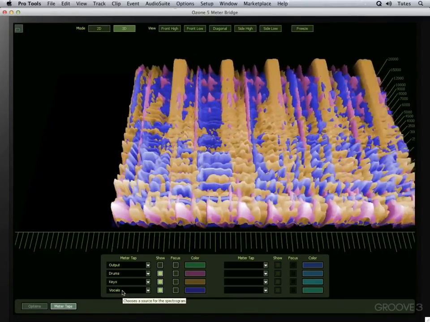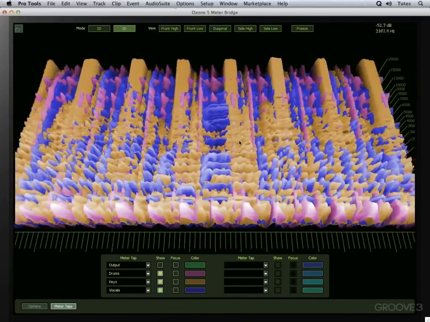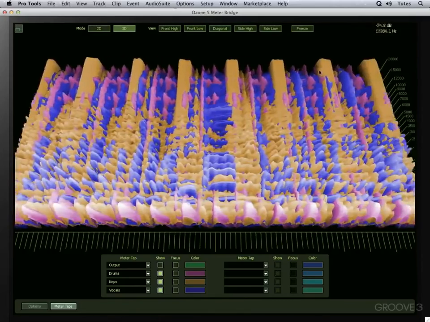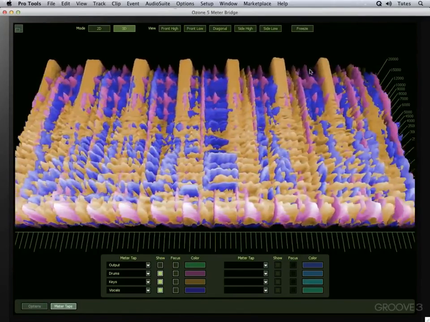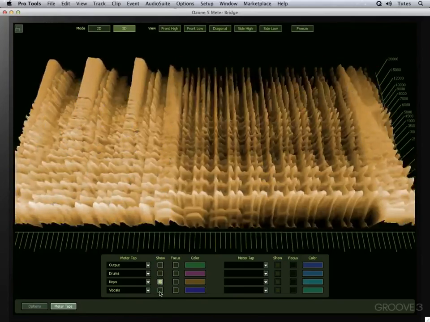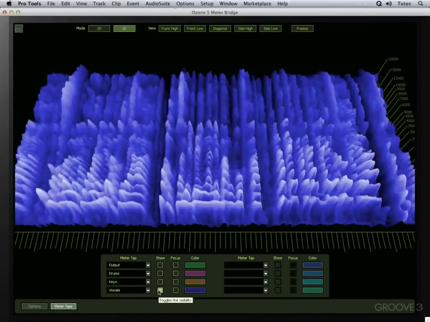So apart from the eye candy that provides us, it does give us some interesting feedback. Look at these keyboards that are going all the way up to the high frequencies, like a little stiff bar there. So now that enables us to turn things off. We can just examine the keys there. Just look at the vocals.